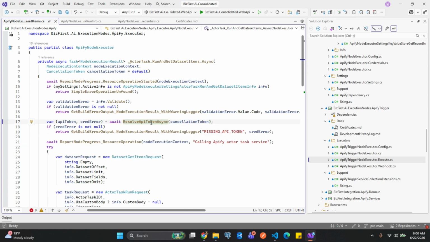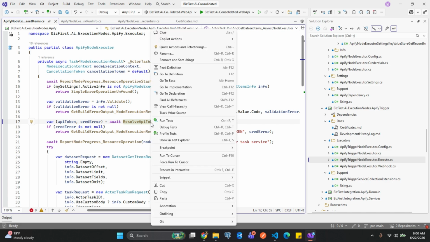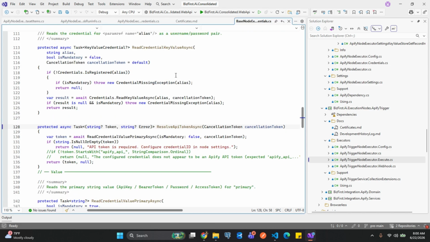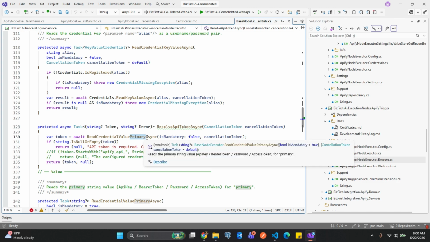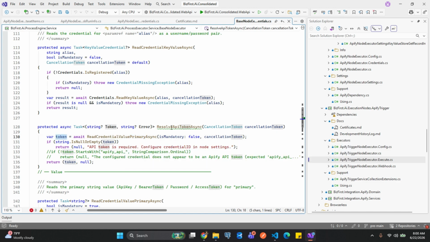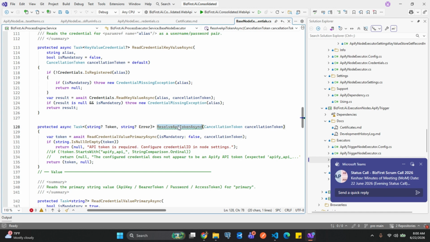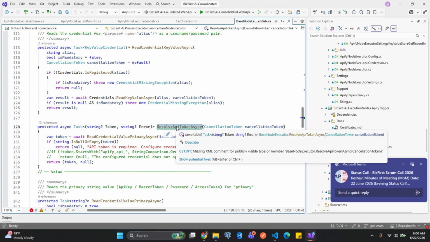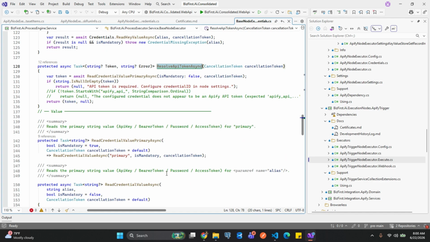So resolve API token will go hit the vault. If I go here, you see that it takes the primary value, API token, and returns the API token. That's what resolve API token means. We should have renamed it to resolve primary API token.